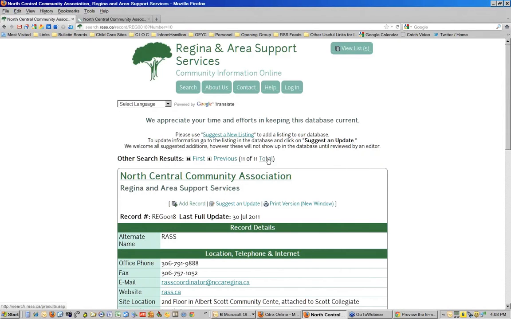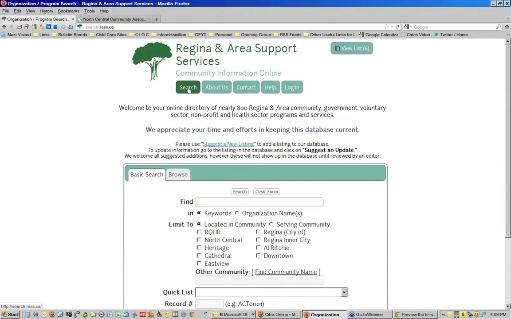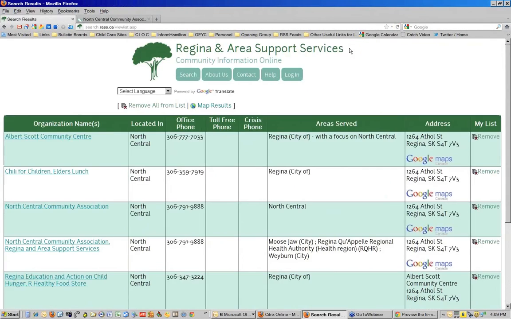Over here, we've got our list. Let's add this record to it also and go back to our search. Now we've got this little list up here, and I'm going to show you what that looks like. So this is the list that we created through this session. It was the result, I believe, of about 3 different searches and a browse that produced this list of records.